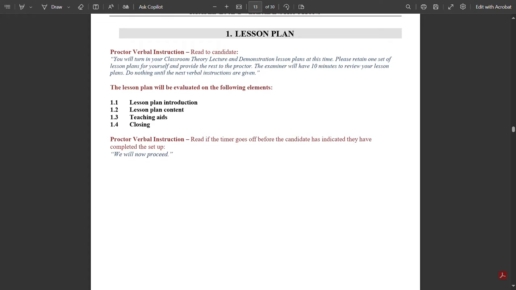Now, how much content to add? Again, 15 to 20 minutes for the lecture, 25 to 30 minutes for the demonstration. The only way to know how much is the right amount of content is to practice. So once you've gotten your outline written out, go ahead and practice to yourself out loud. Even if it feels weird talking to yourself in an empty room, just do it anyway, because that's the only way you can get the rhythm for how fast you need to go, how much more or less content you need to have.